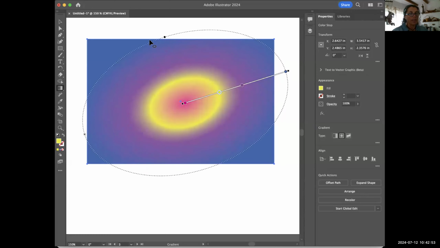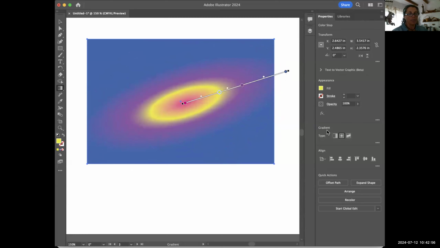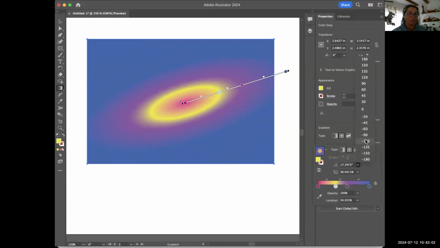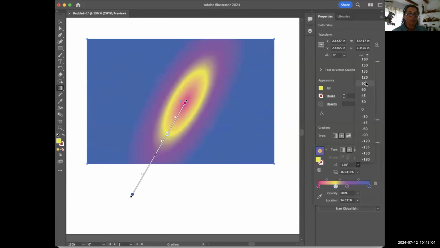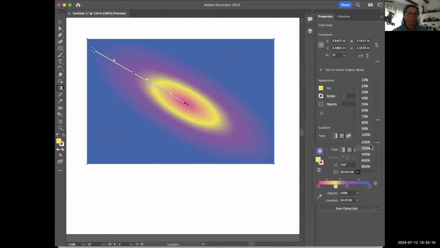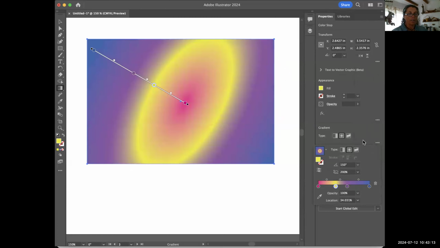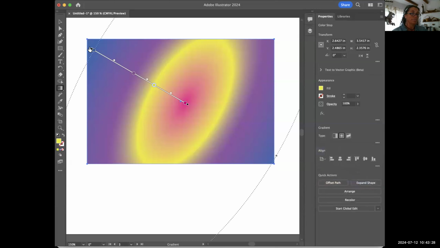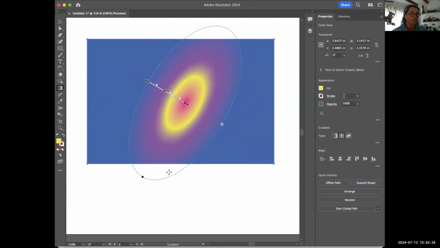So give all that a try. And if you don't like doing it by hand, you can go over here with the gradient tools and begin to type in these numbers. This is what gives you the equivalencies to that. This is the one that changes the position, the angle right there. And then this is the one that changes the size of the oval, or the percentage in which it's showing, which now it's much bigger. So play around either with the numbers here or with these shapes that are appearing over there.